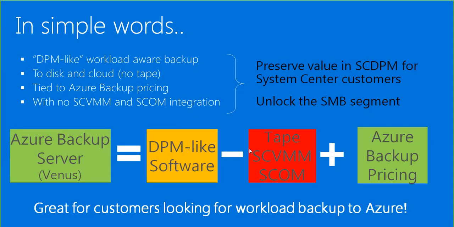So in simple words, Azure Backup Server gives you all the functionality of Data Protection Manager. The only difference from the DPM is that you don't get the option of a tape drive. As you can see on the screen, Azure Backup Server is very similar to the DPM. All the functionalities are there. You don't get the option of backing up to tape, but you can back up locally on disk-based storage, and then you can also use the Azure storage for your long-term retention. And this is specifically designed for the SMB marketplace because we recognize that the price is very important, and that is what we are trying to provide with the introduction of Azure Backup Services.